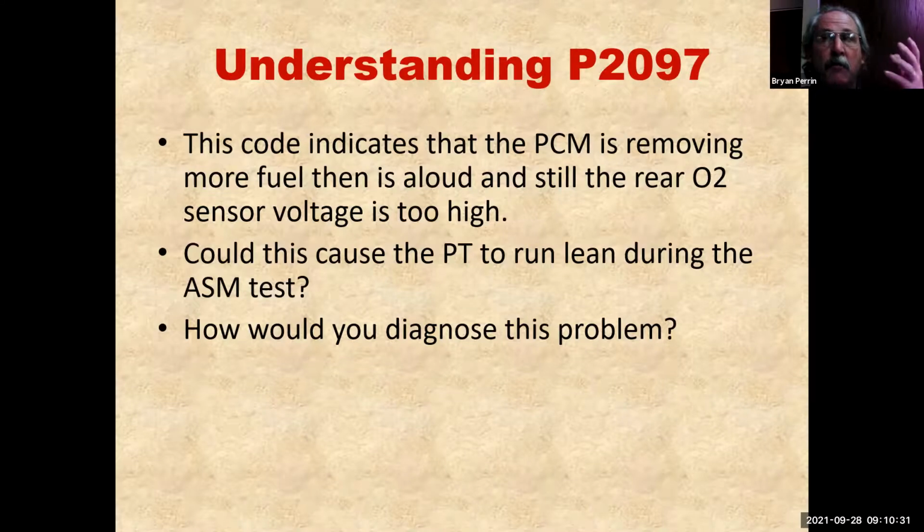Diagnosis is gathering information, coming up with a hypothesis. My hypothesis is this is causing me to run lean. Then I need to prove or disprove the hypothesis. And sometimes that third step has hung me up for a day. Sometimes I've gotten to the first 2 steps. I've gathered information. I have a hypothesis. I have no idea how I'm going to prove or disprove it. I need to walk away from the car, go do something else, and think about a test I can come up with to prove or disprove my hypothesis.